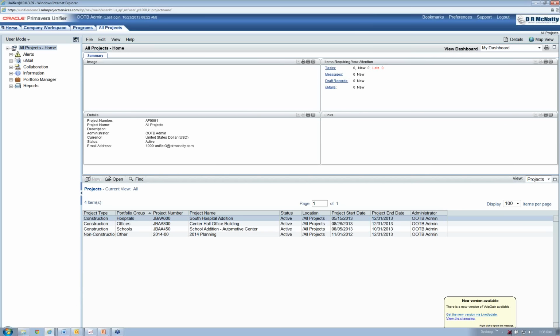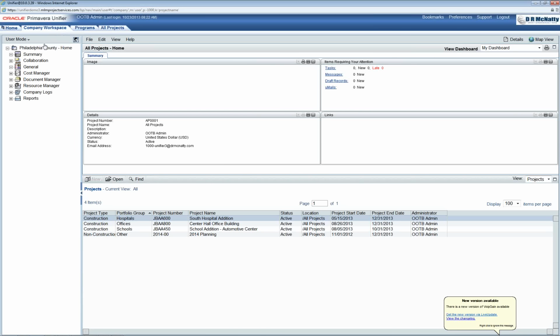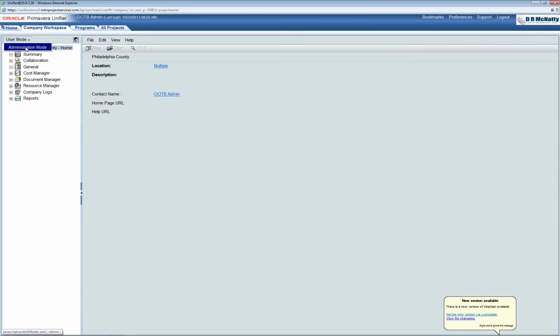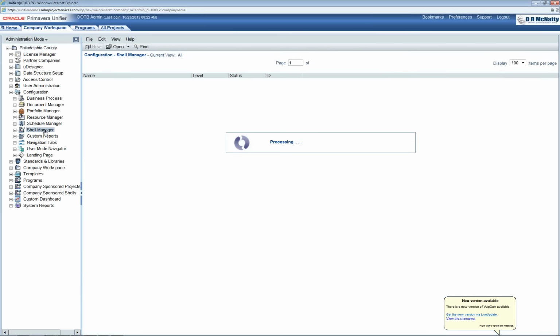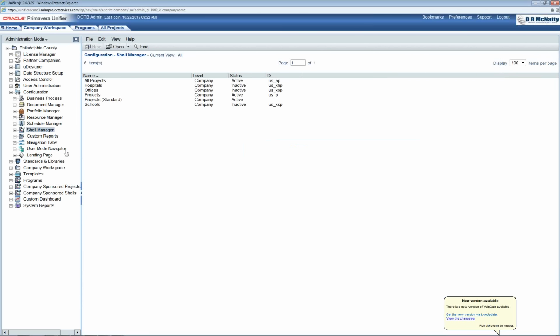So how did we get this hierarchy? If I go to the company workspace, go to administration mode, I go to configuration, shell manager, and we have again the anchor shell, the top shell, which is all projects.